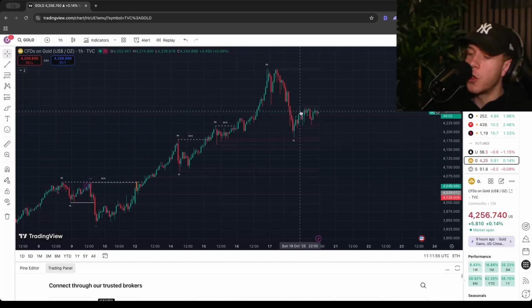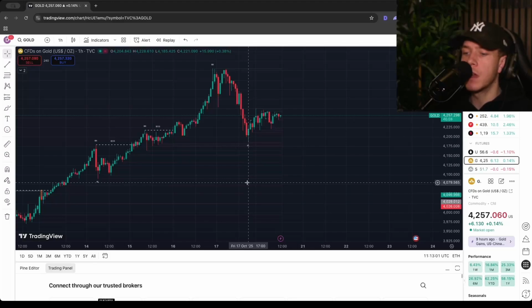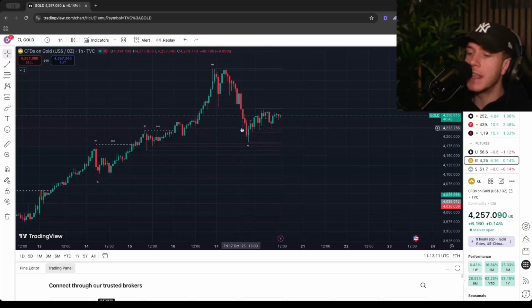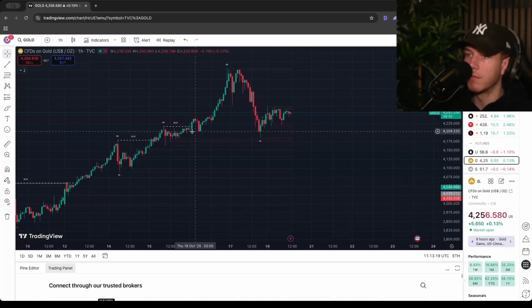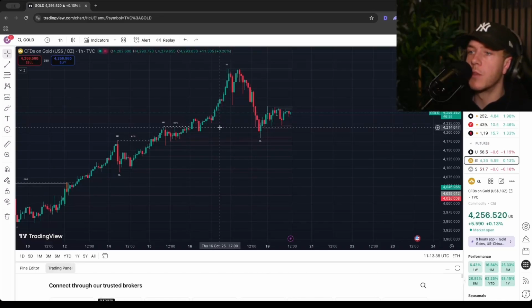Likewise, when New York market opens, it might take out London highs or lows before moving strongly in the opposite direction. So in the London morning session, it was in a massive downtrend on the Friday. The highest probability sweeps happen at the session opens, London or New York. And it happens when they target a major high or major low. So for this one, they were targeting a major low, which was this section around here, before pushing the price upwards. And it usually happens when you see a clear breaker structure after the sweep.